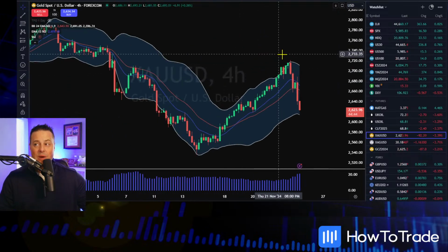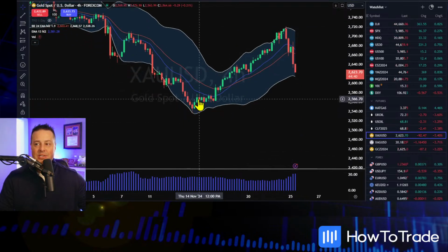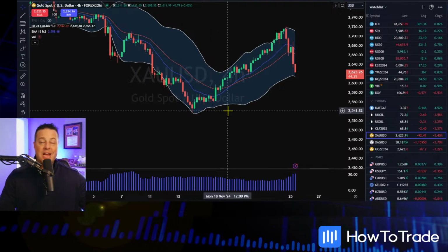Now, take a look at this 4-hour chart here. You can really see the last, I don't know, couple weeks of action. This right down in here, about 10 days ago, that's an interesting order block, and it came across the board right around 25.75 to 25.50. Now, we're going to have a write-up and a trade idea on gold here later this afternoon. I've got to wait for these markets to settle out a little bit and evaluate the news cycle.